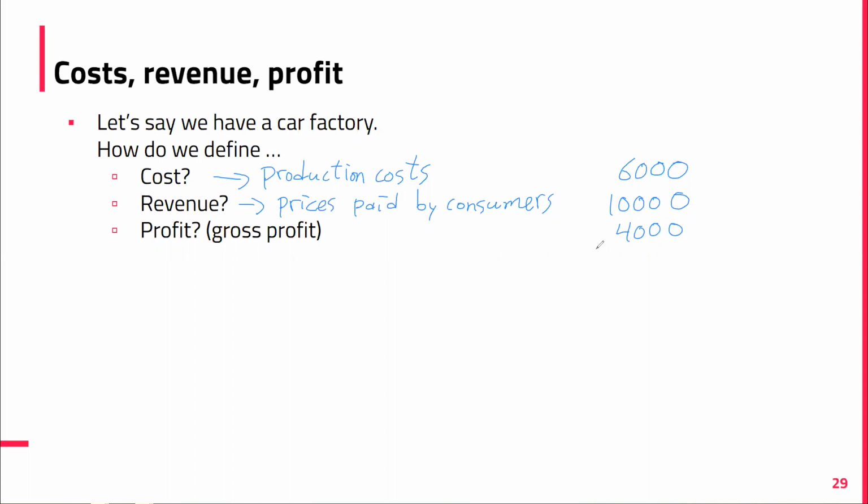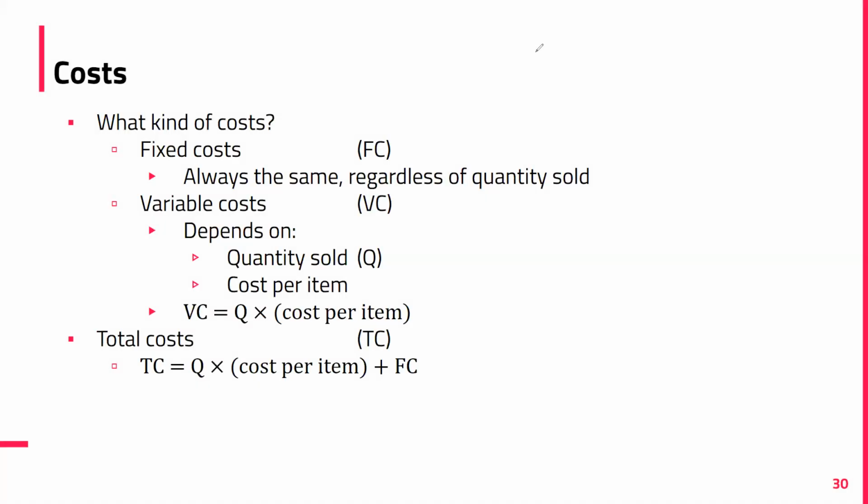If we want to be really technical, this is gross profit. Net profit would also consider the advertising cost and the lawyers and then the CEO salary. But those things are not directly relating to the production, so those are a separate thing. So here, just gross profit. Okay, so we'll get a little more definition about each of these things here in some terms.